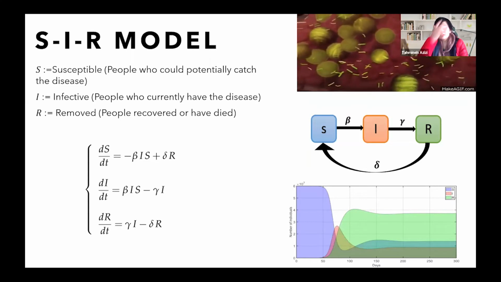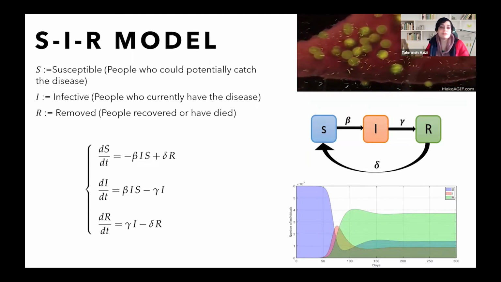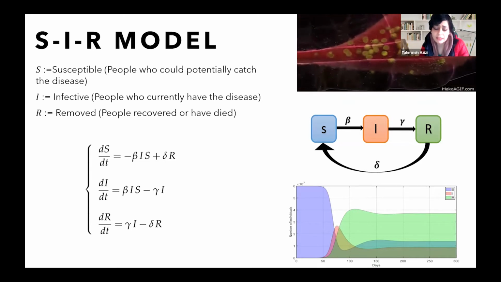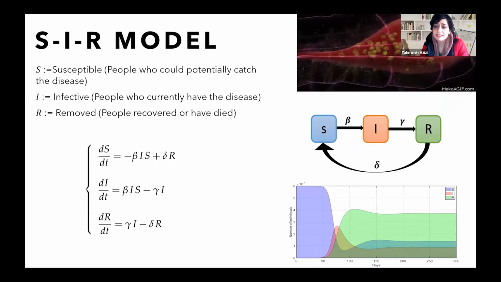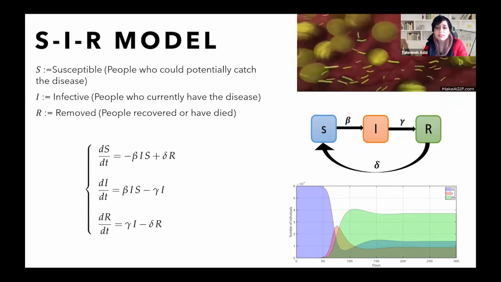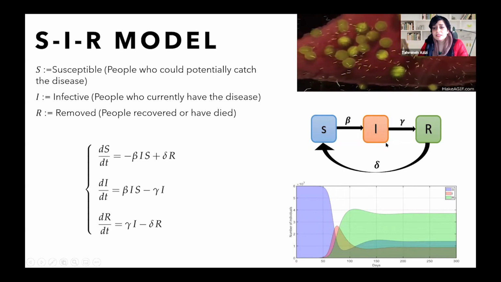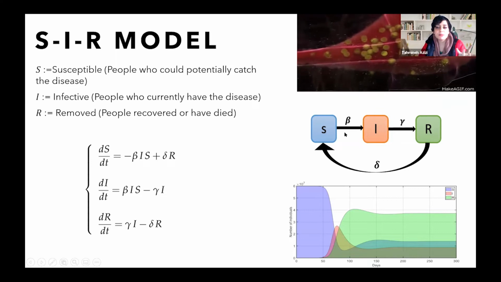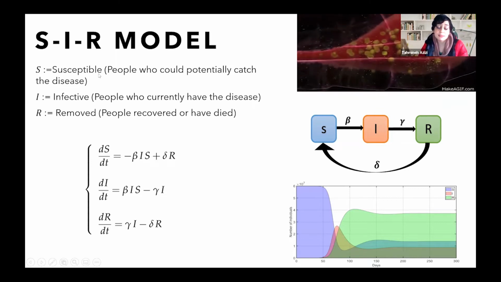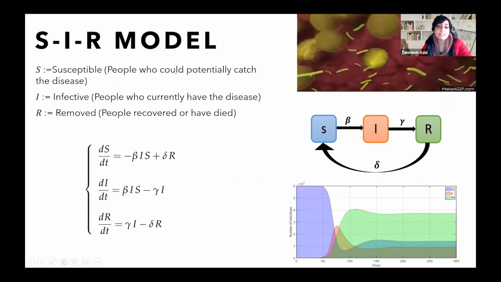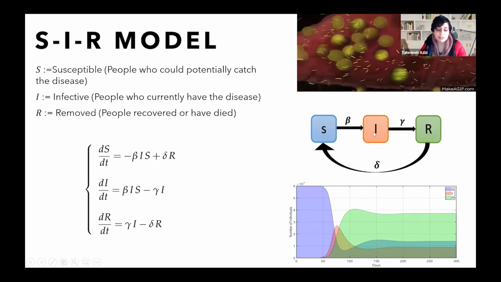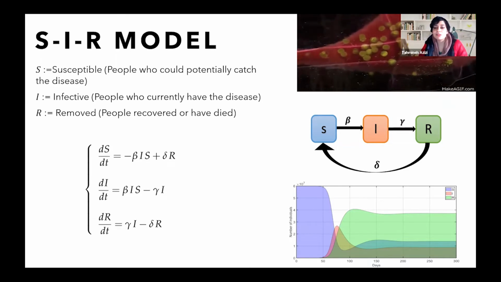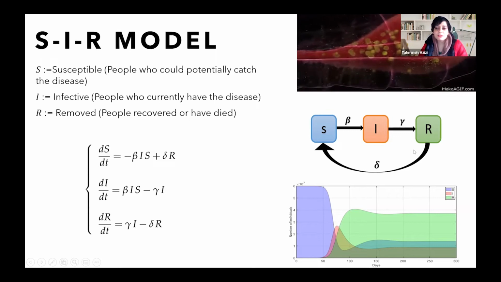So the foundation, or the basics, of all of this disease modeling is SIR or SEIR modeling. It depends on the type of disease that we have. For example, SIR is the simplest one. As you see on the right-hand side, we call this compartmental modeling. We have different compartments. Compartment S means susceptible people who could potentially catch the disease. We have I, the infected people who got the virus. And we have R, which is recovered.